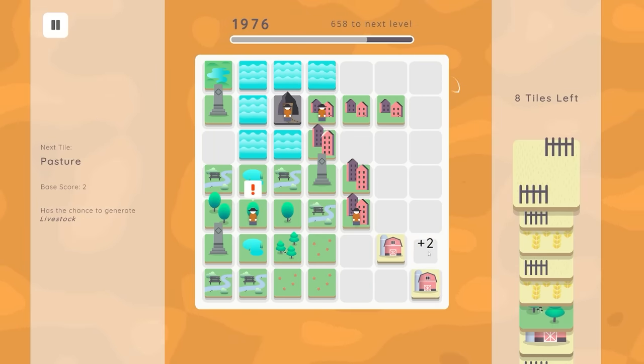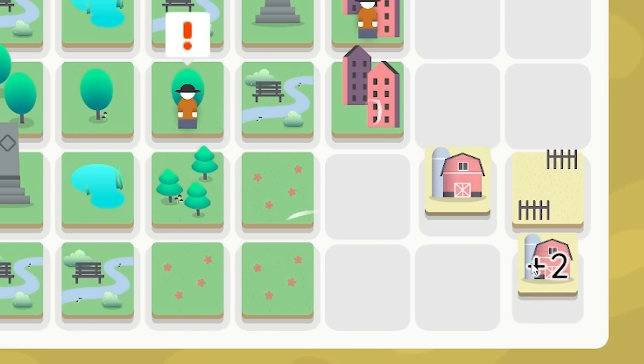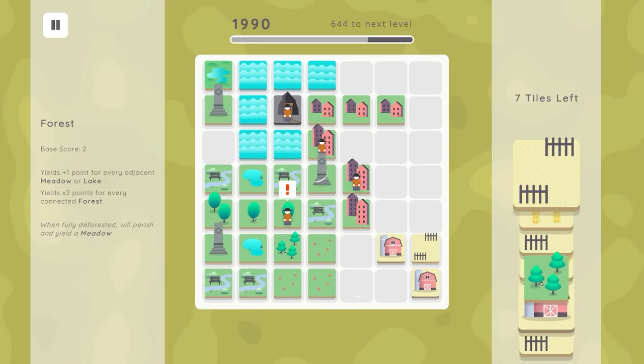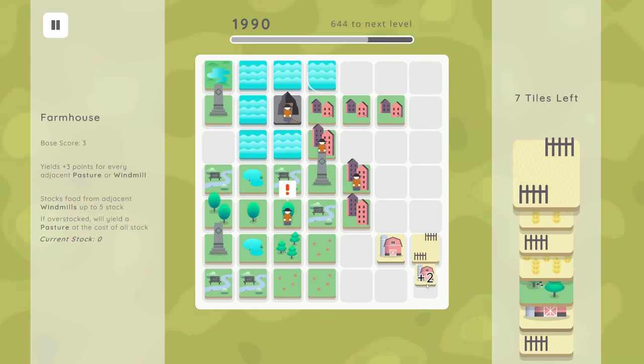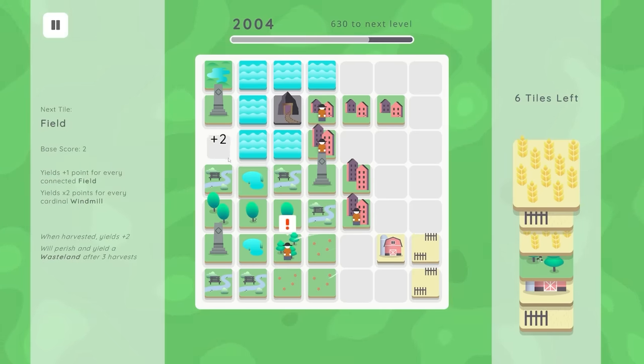So if I shove that in the bottom corner, then these pastures, I was going to say they'll get us loads of points, but they actually don't. I need to place these afterwards. So I can see there's another farmhouse coming up. So if I just swap these farmhouses and try and surround them. Man, we are running out of tiles.